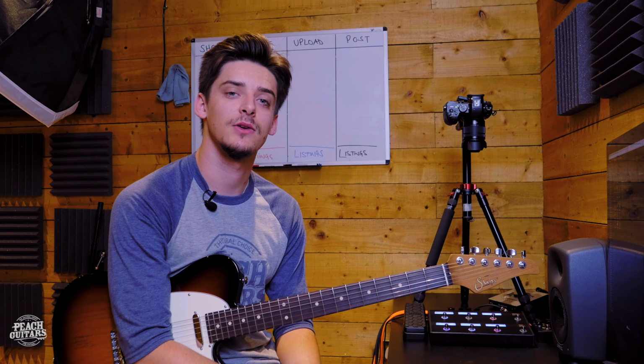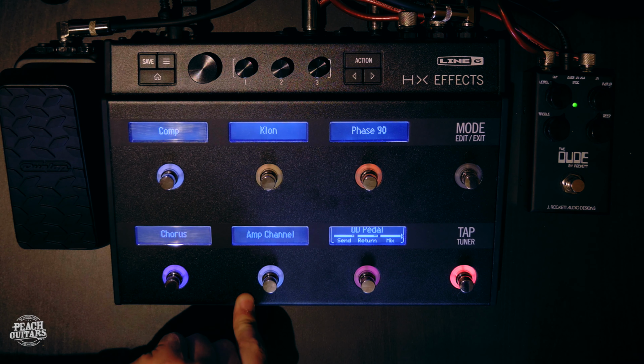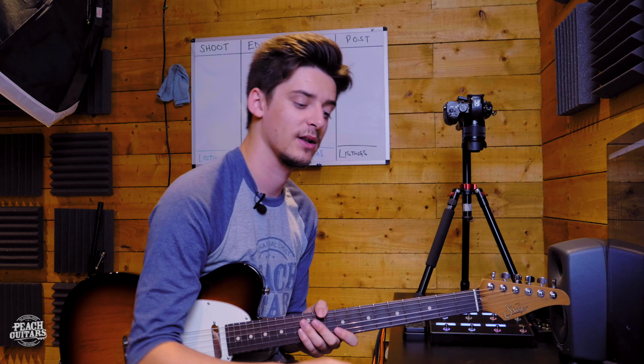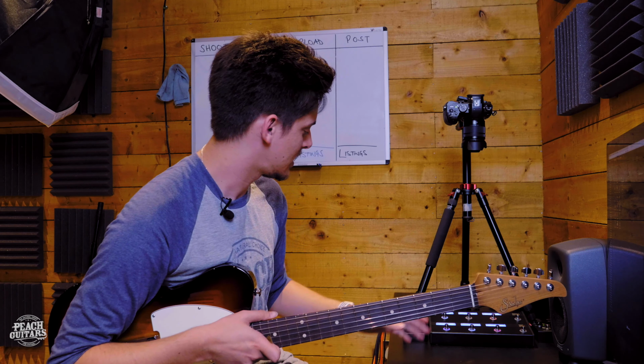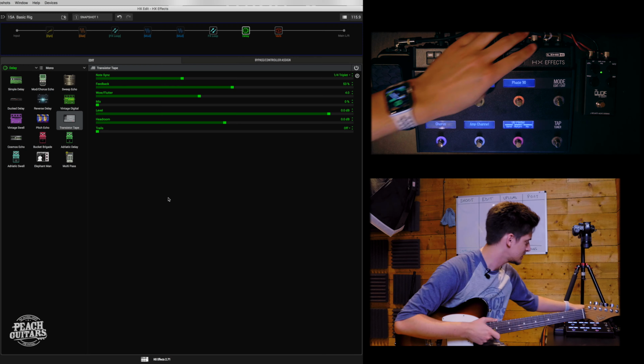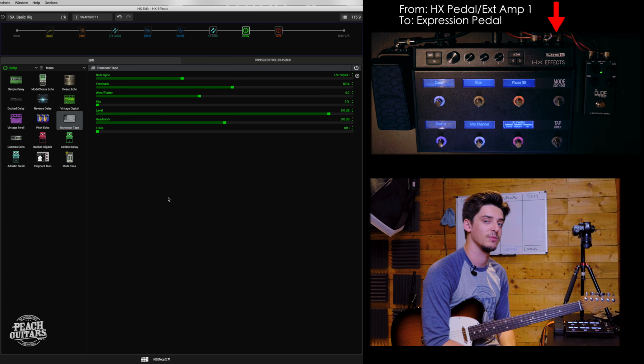Alright guys, so now that we've configured the HX to switch the channels on our amplifier, the last thing I want to do is hook up an expression pedal to control some of the parameters on one of the particular blocks in my chain. Because we used foot switch 5 to switch our amp channel and had to remove the delay bypass, I want to be able to control certain parameters of our delay block. So I'm going to use an expression pedal to do that. What I've done is connect a Dunlop volume pedal mini, which can be used as an expression pedal, and I've connected it to the first of the 2 jacks for expression and external amp switching.